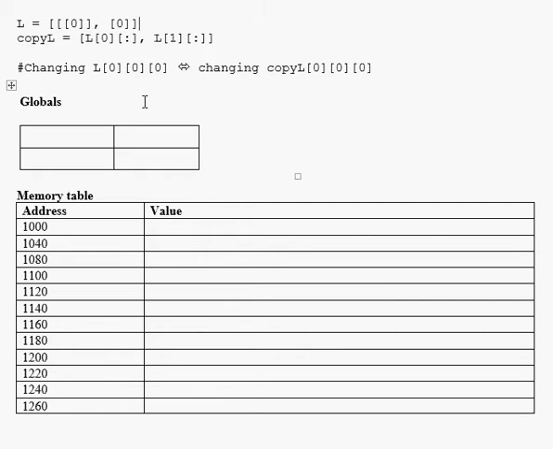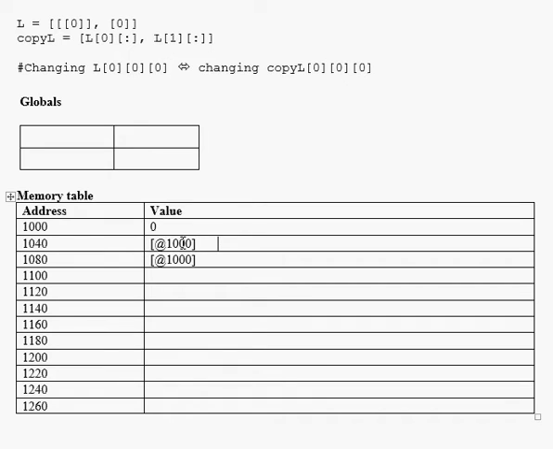We'll start at line 1. The first thing that needs to happen is we need to make sure that 0 is in memory. Probably it already is. Let's say that it is at address 1000. Now we need to create two lists, both of which contain the 0, but they're going to be different lists. You cannot save memory by putting both lists in the same location because then they will be entangled. You modify one, you modify the other. So this is a separate list, and this is a separate list.